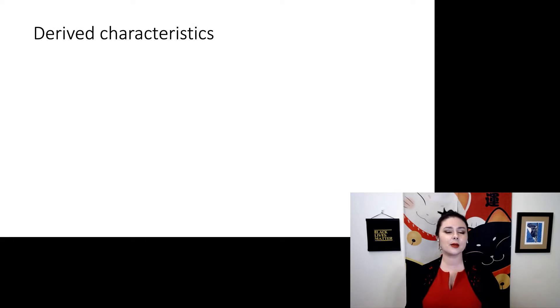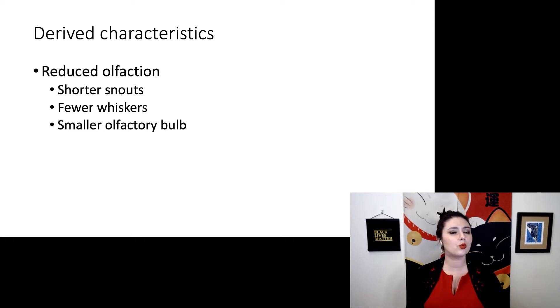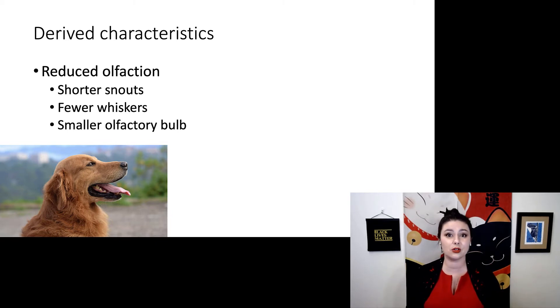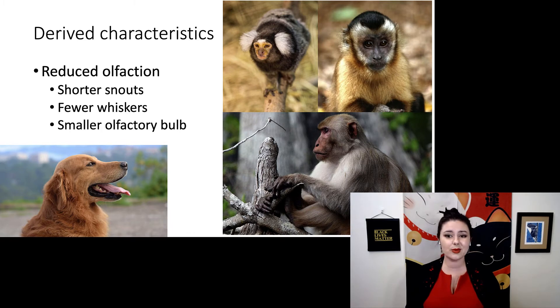But what's more interesting, let's talk about these derived characteristics. In this instance, these are things that are new, and really, we mean kind of special. What makes primates special relative to other groups? Don't take this as that we are more special than other groups, because other groups are just as special in different ways. But when looking at primates, we have reduced olfaction. So this means we have shorter snouts, fewer whiskers, and if you look at our brains, we actually have a smaller olfactory bulb to process smells in our brains. You can contrast this to a dog here. Look at how long their snout is. There's just so much more room for their nose to be there. In contrast, all of these primates, really short snouts, hardly anything there. Most primates don't even have whiskers. We are one of the examples with no whiskers.